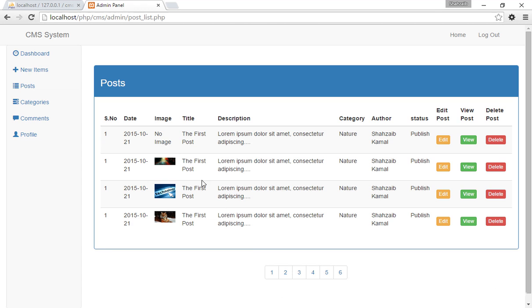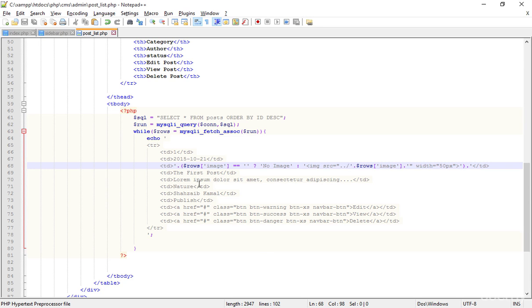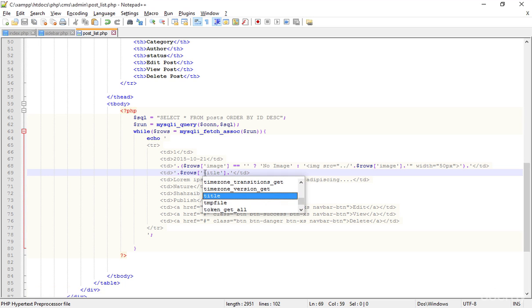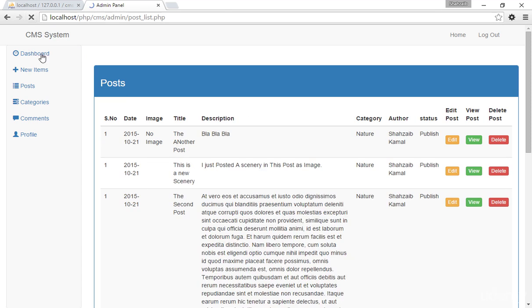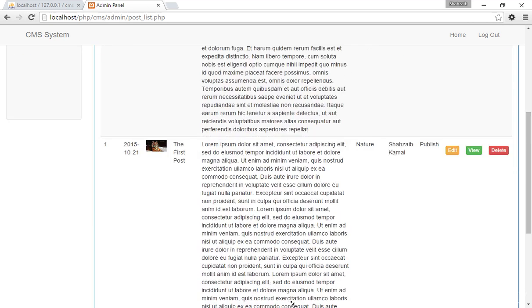So I hope you understood how to do that. Now the other thing is to remove the first post and type the two periods, the concatenation sign, and dollar raws again, and here the title. Now you know that this title is coming from the database, and after that I'm removing this text and instead of this text I'm putting dollar raws and then the description. Now you will find a lot of text in the description. Go to the browser and refresh that. You can see there is a lot of text, but how do we manage all that?